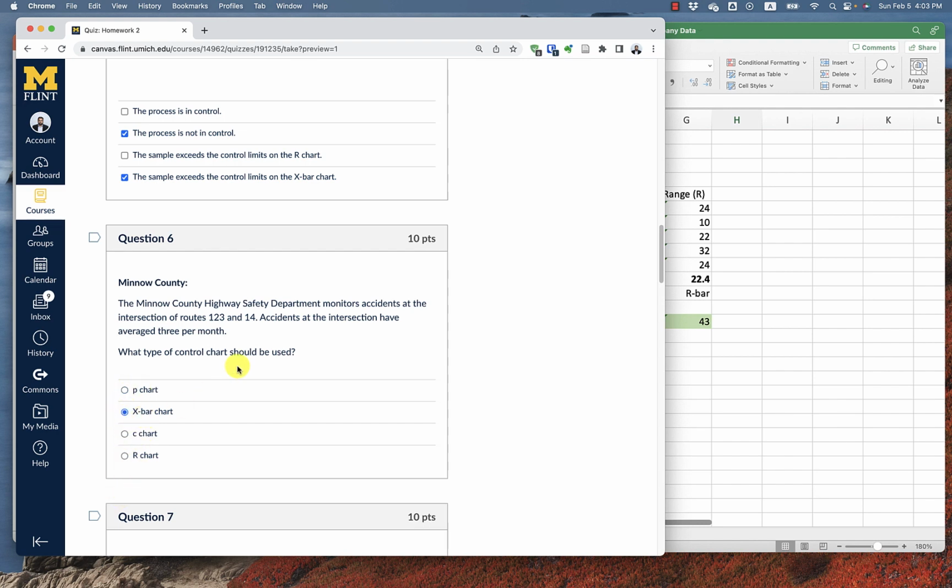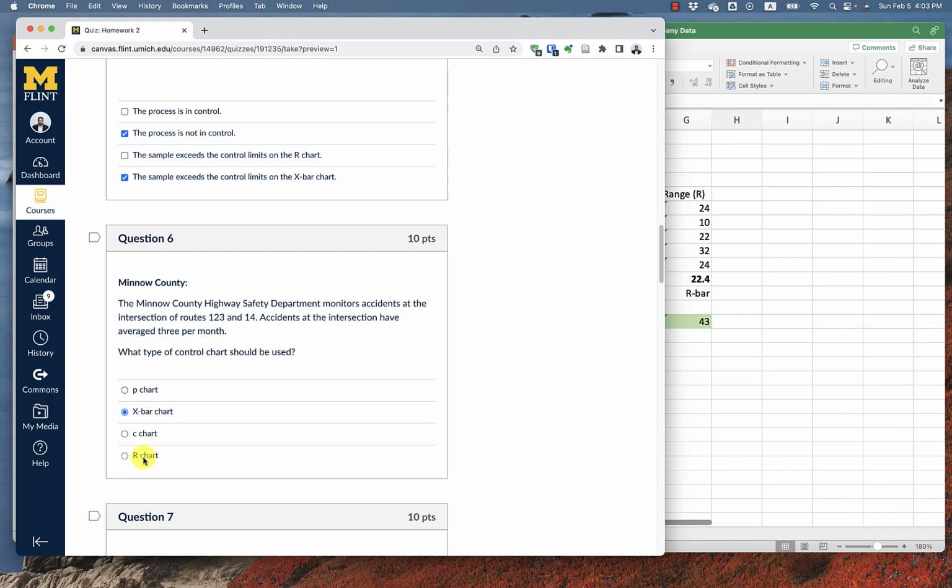We can exclude that. Now it's going to be count data, a count of something occurring over a period of time, or a period in space, like a plot of land or a mile of highway. A unit of space or time could be used for a C chart, because the Poisson distribution can apply to count data over time or over space. So that looks like a count of something happening over a month at a particular point. That sounds like a C chart.